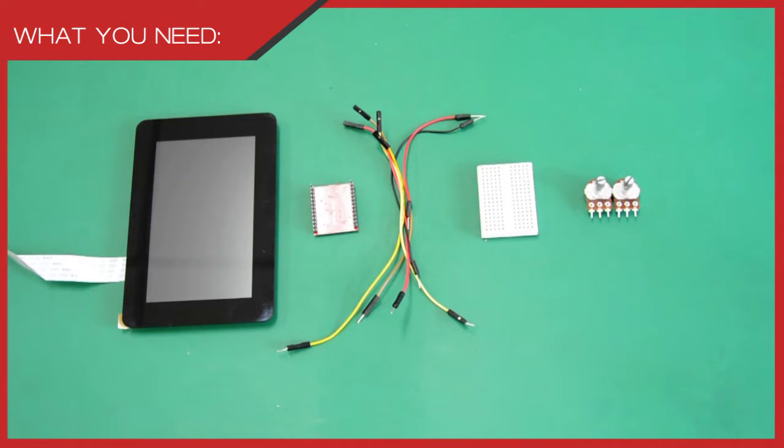So let's start by gathering our components. First up, we need two pieces of 1 kohm potentiometer, a breadboard, a couple of jumper wires, and our new Gen 4 PA breakout board, which will serve as the input and output connector for any other external components. It is also incorporated with the previous PA5 programming board, so it's an all-in-one board for our projects. Lastly, our newest Gen 4 Micro LCD 50DT loaded with a Diablo 16 processor.